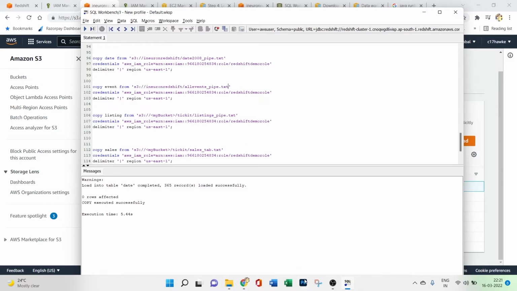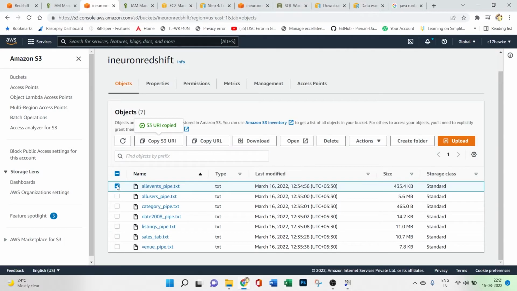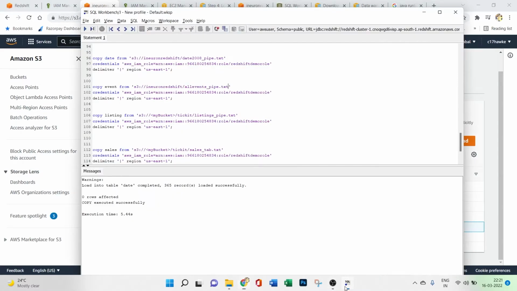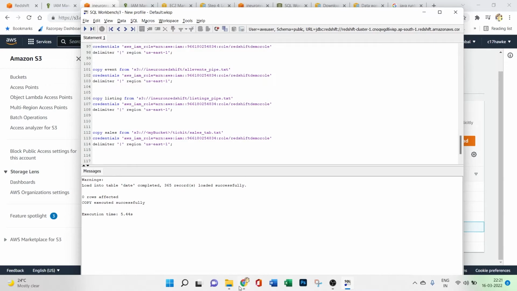So next is listings pipe. And last we have sales tab.